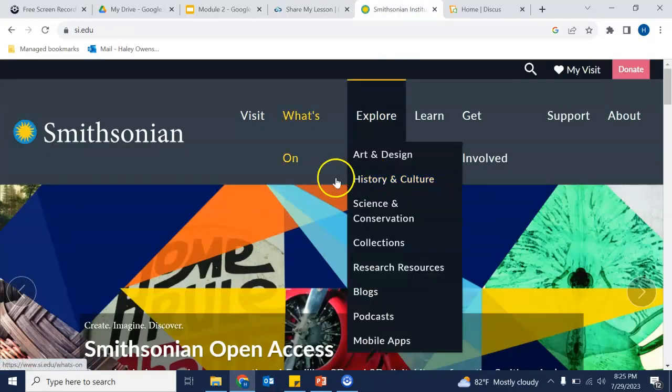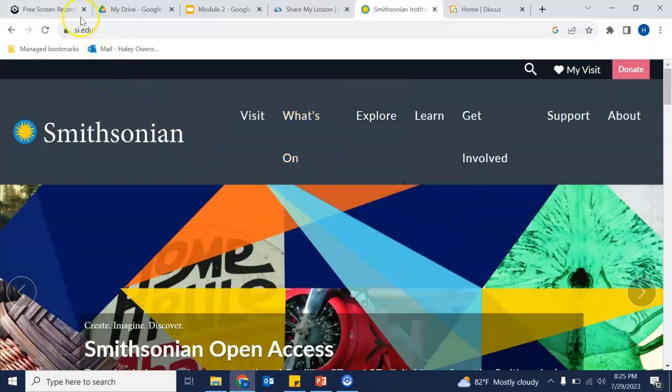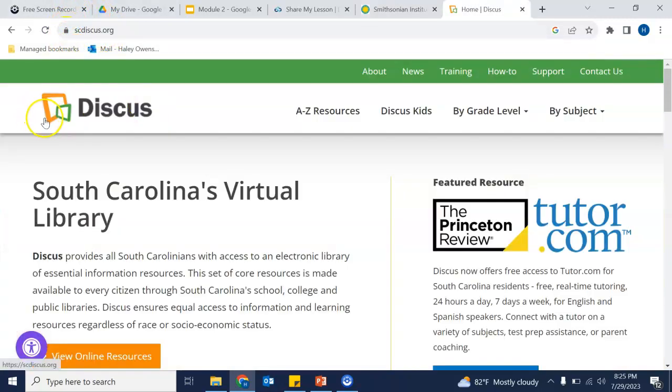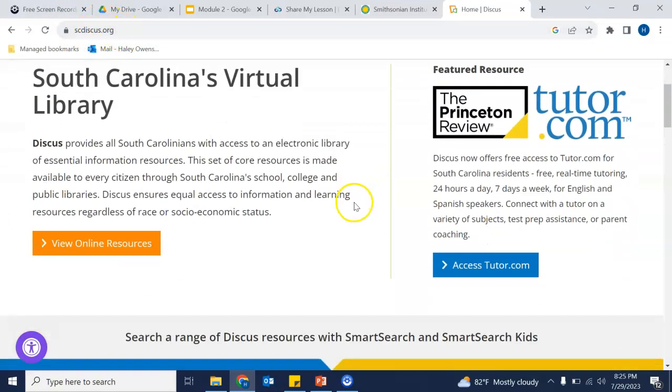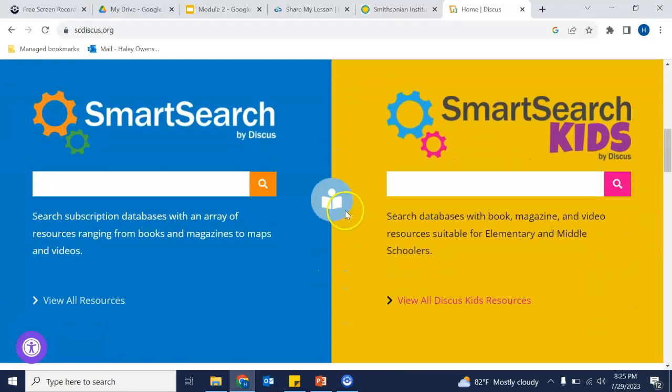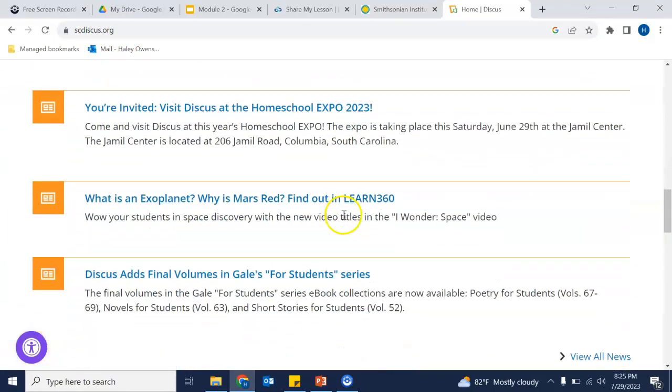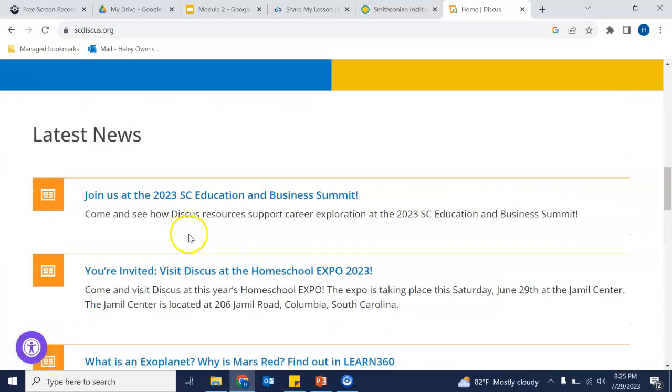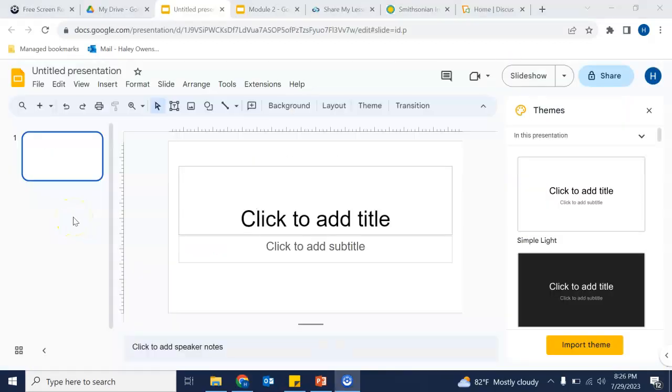This is the Smithsonian site. Everyone knows the Smithsonian, but I pulled it up to draw notice to this .edu. And then this is Discus. This is a site that we use more in early childhood, but again, I pulled it up to use .org, and you can look and see not a lot of ads are on here. It's geared for children. It's organized. It's easy to navigate. I mentioned Pear Deck earlier, that is for synchronous presentations. So we're going to take a look at how to do that.